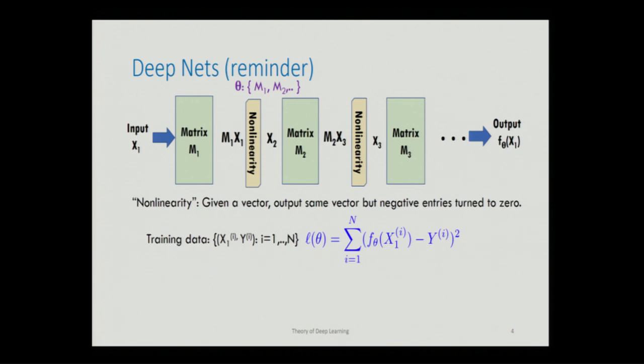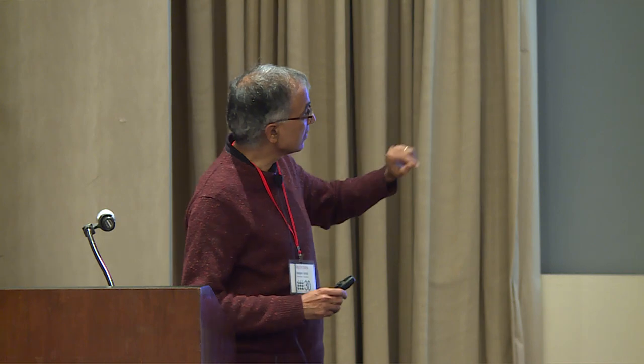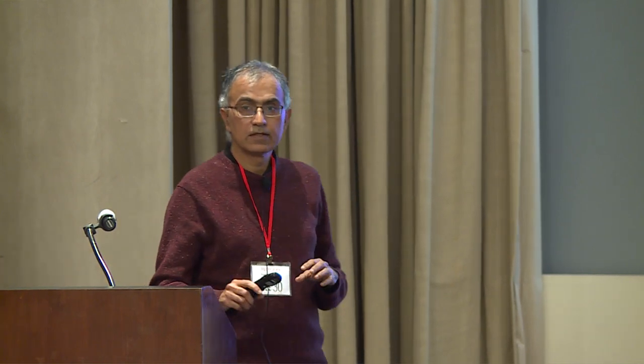So in this least square objective, which is the output of this net and the desired label y, if you take the least square fit of those, that'll be pretty bad in the beginning. And then the training algorithm will just compute the gradient of the loss. And remember that negative of gradient is the direction where the loss decreases, and you just update the theta in that direction and continue on. Okay, so you start with random initialization and do gradient descent. All right, so that's a training algorithm, very simple.